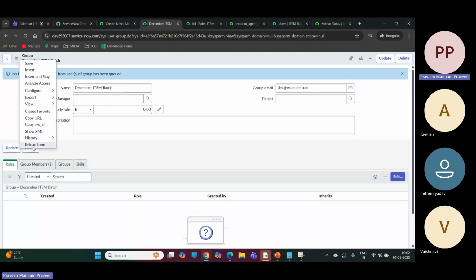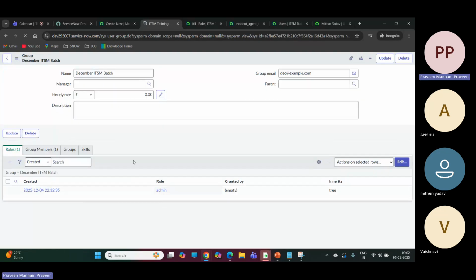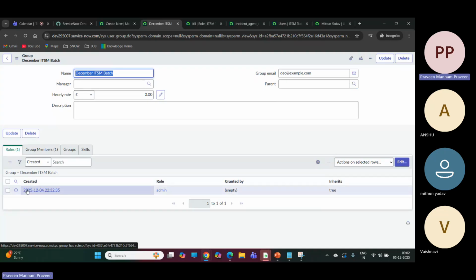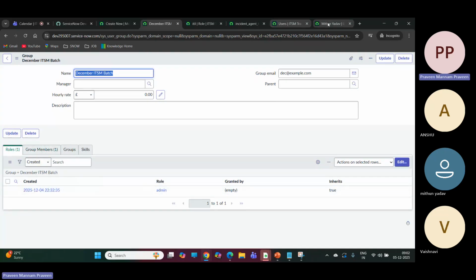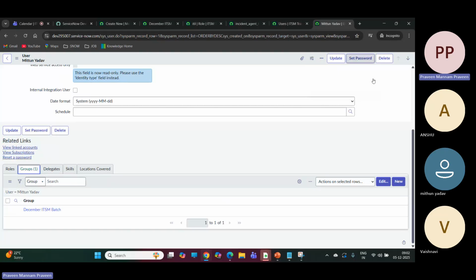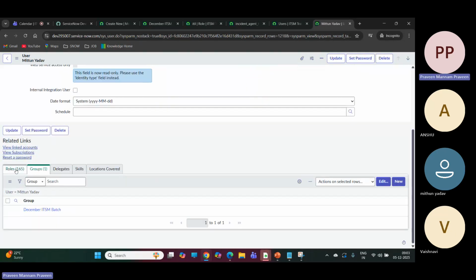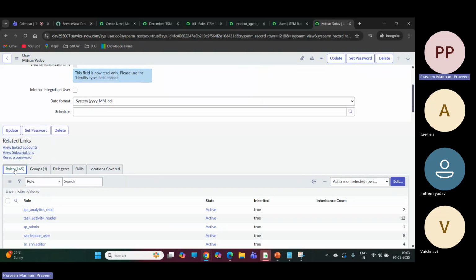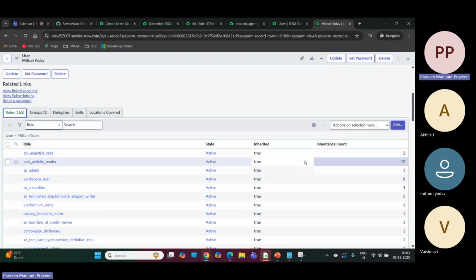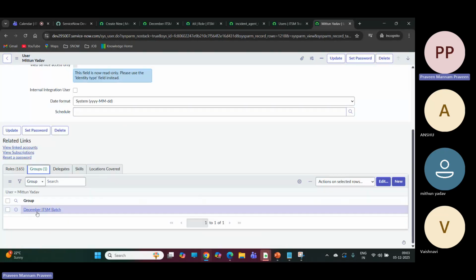Once I reload, one role is added to this group. Now we'll check within the profile whether any roles are added. If I reload, you can see there are 165 roles added. All these roles are inherited by the user by being added into this group.